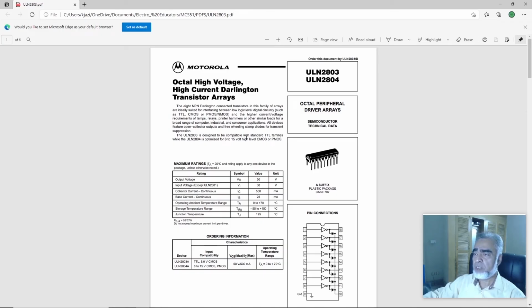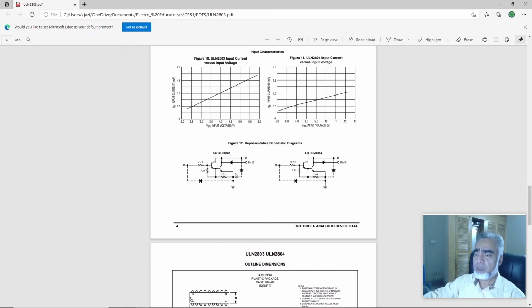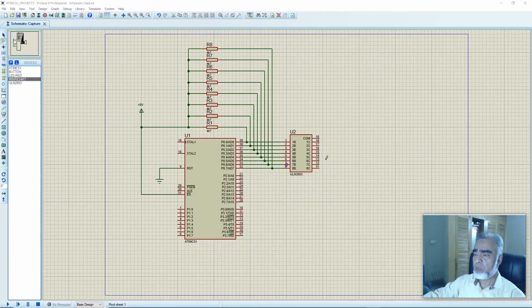Here we can find from the datasheet of the ULN2803 IC that it is an octal high voltage, high current Darlington transistor array. And here we can see the equivalent circuit for a single stage, that is 1/8 of the ULN2803 driver. Here we can find the 2.7K resistor on the base of the first transistor stage, and we can find a diode which is called a freewheeling diode, and it is used to drive inductive loads like relays and solenoids. Because LEDs are not inductive loads, there is no need to use these freewheeling diodes. But if we do not connect this pin, that is pin number 10, the common pin for all eight internal freewheeling diodes, then this IC will not be able to simulate its function. So we will connect this pin with the 5 volt.